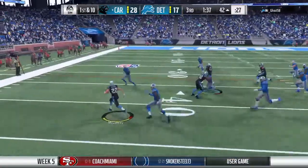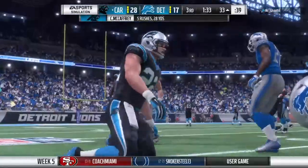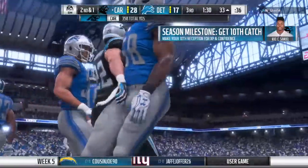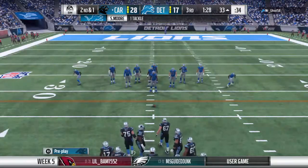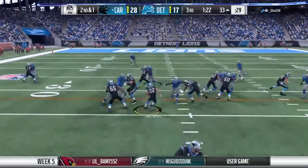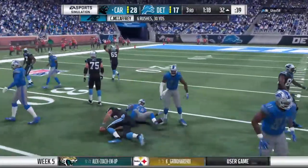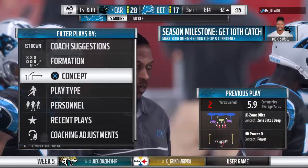On first down, this is McCaffrey. And he showed off the athletic juke. Good little gain there. Not a whole lot of real estate, but a nice carry. Give him 9 on the carry that time, and they're set up with a 2nd and 1. Again, they run. Again, it's McCaffrey. And he gets it down to the 32. 2 yards on the pickup there, but it's enough to give him a new set of downs.